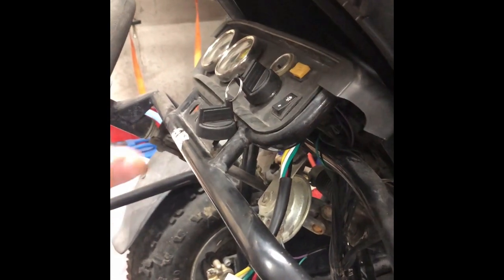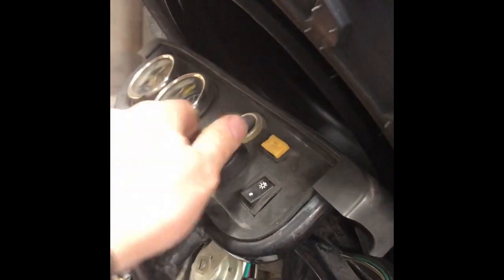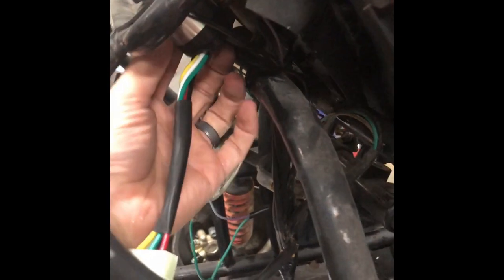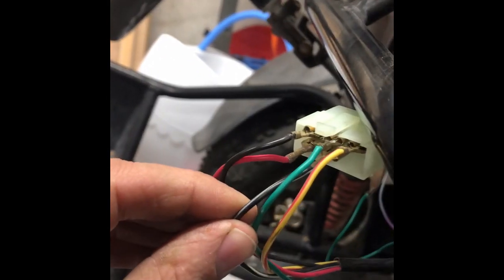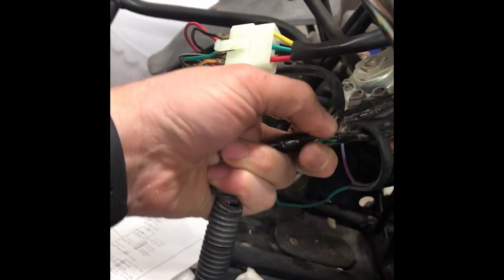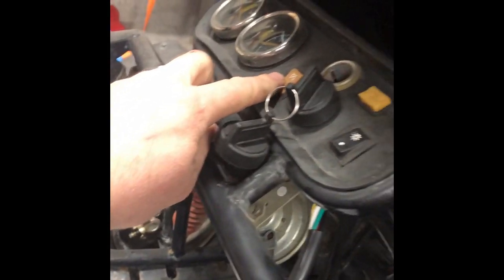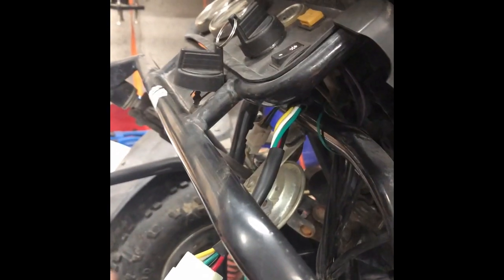The reason I think they added this aftermarket ignition switch is because originally you had to use the kill switch to shut the engine off. Whoever owned this decided they wanted the key to turn the engine off. There's a black-and-white wire that comes off the kill switch and comes down the harness, and a black wire with a white stripe wires in and basically does a half-ass connection at that junction. The ignition harness and the kill switch have become one — wired together — so the kill switch will pretty much never be used and you'll just use the key as your kill switch.